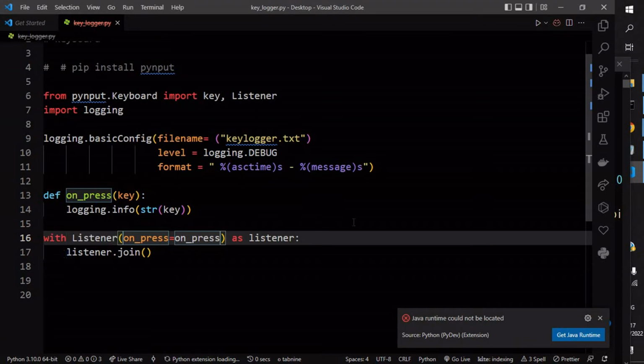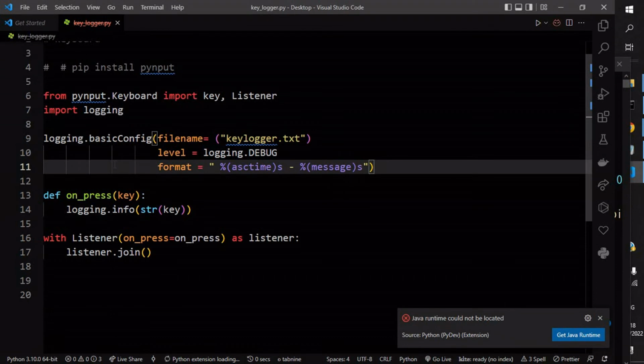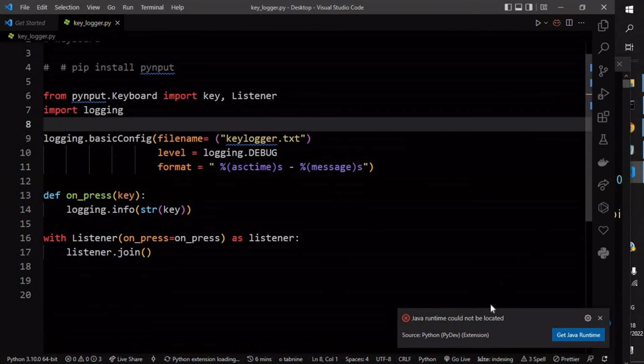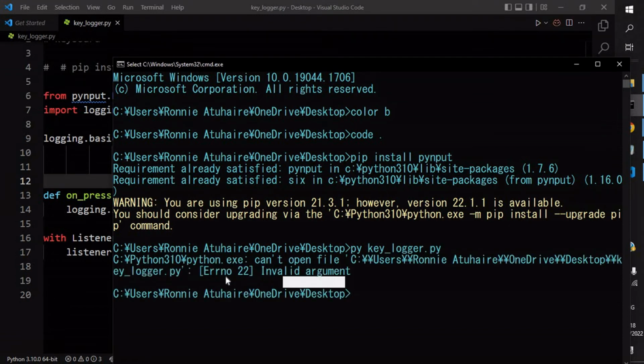So when you run that code, for example, if we go back to my terminal, and we say keylogger key. What did we define our function as? Just a second. It's saying, okay, let's just save it again. It's not showing. So let's just say keylogger.py. So when it runs, it says there's an invalid argument.